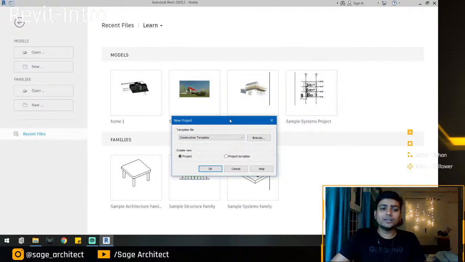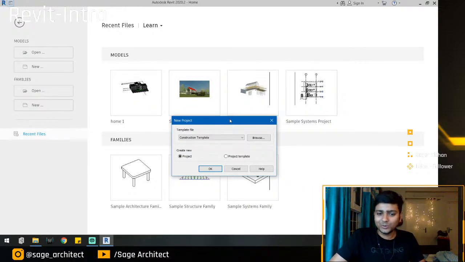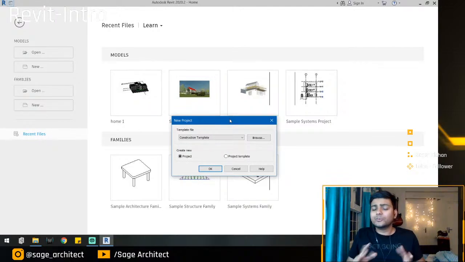Because if you think, okay, I will start Revit and I will make something out of it, it's not possible. Practically speaking, in real life also we don't design like that. We don't just open AutoCAD and start making stuff, though we do, right? But still, in Revit it's not that easy because there are many aspects which have to be taken care of from the starting, or else at the end the model will be very heavy or very cluttered, which will be very hard to manage at that time.